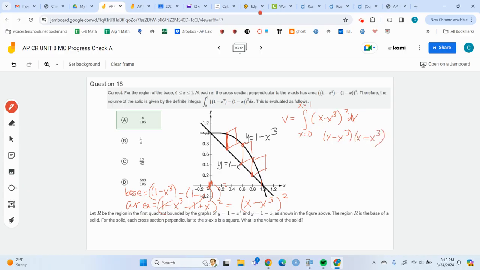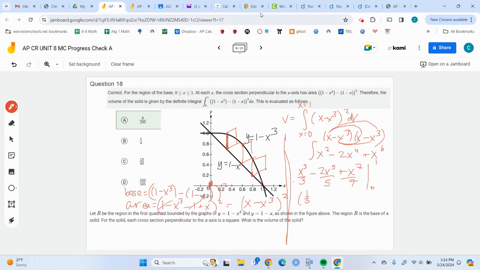Okay, so what is x minus x cubed squared? Because this is a no-calculator problem, you do have to FOIL this out. You can't really do u-sub. That'd be x squared minus x to the 4th minus x to the 4th, so minus 2x to the 4th, plus x cubed times x cubed is x to the 6th. Alrighty, I'm going to do an integral of that, so I'm going to go right to the antiderivative here. That would be x cubed over 3 minus 2x to the 5th over 5 plus x to the 7th over 7, from 0 to 1. And thank God we just have to plug 1 and 0 in, because these fractions are pretty wild.